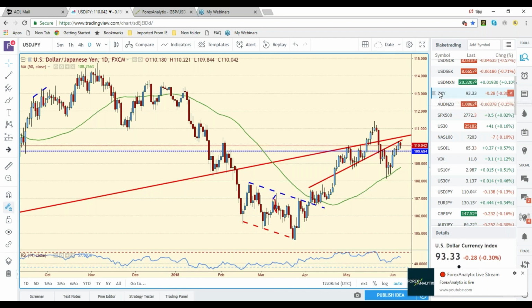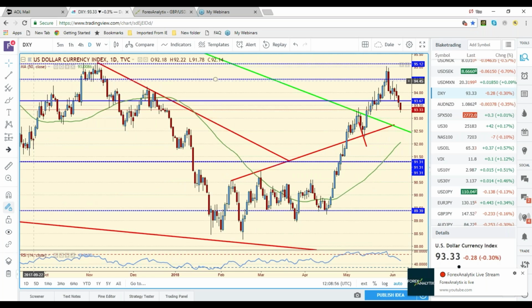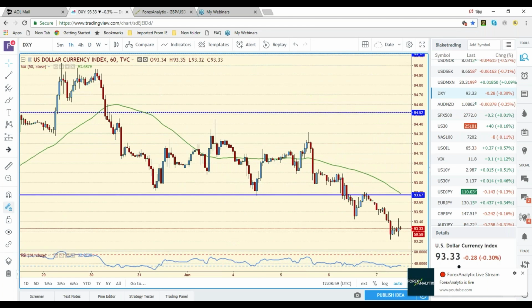I was showing this as a descending triangle, and this was a breakdown. We called the dollar top on a turnaround Tuesday last week. We had a couple of tests here and held, and then we broke down. We had a retest. So the key element in the Dixie is going to be if you're bearish a dollar, bullish euro, or any other currency against a dollar, you do not want to see the market back above 93.70. That would change the picture.